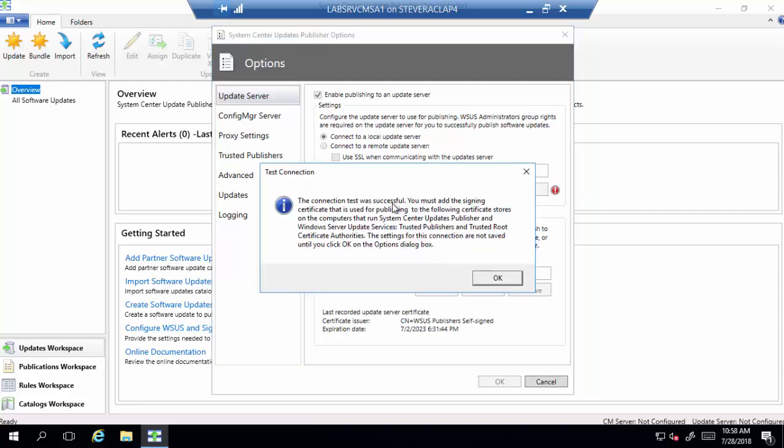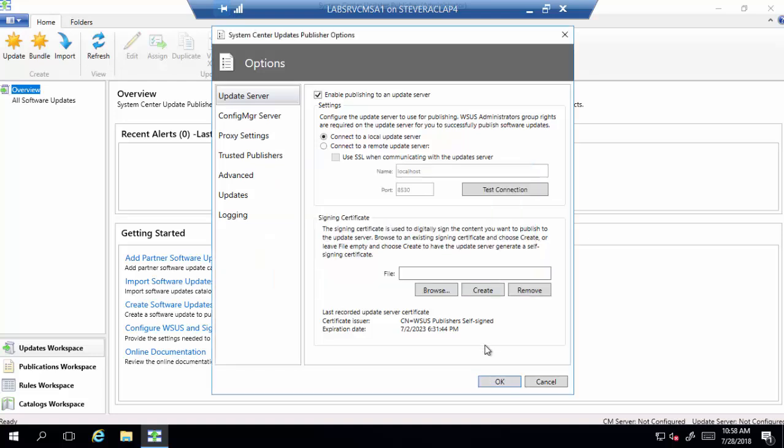I'm going to check, and good enough, I have found my connection. Notice what else I've found: I've already got the WSUS self-signed cert. Notice it was created on July 2nd, and it's not July 2nd. Why do I have that cert already? Because my other instance of the SCUP console created that cert in WSUS, and we're not going to create multiple ones again and again. We'll use the one that we found. If you want to use a different one for whatever reason, you can. You just have to browse to it here. The WSUS self-signed is definitely the easiest.